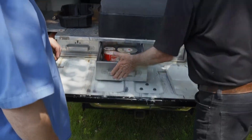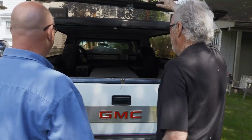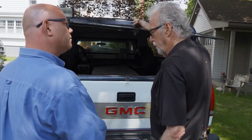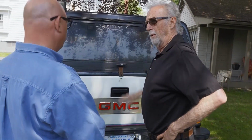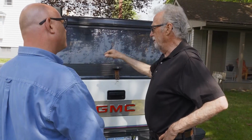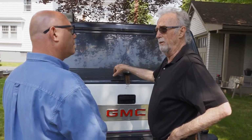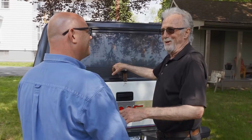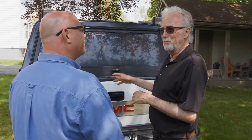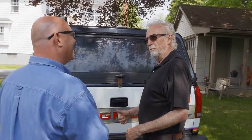Another 35. Wow. And that was all custom made for this? That was all custom made. And who did that work? That was done by a company called Cars and Concepts in Detroit. And the truck was built in Canada, in Oshawa. In fact, of these series of trucks when they came out, this was the first production 1-ton diesel they built. And they told me at the plant they had to stop the line twice to put it together because they'd never done a diesel installation. It was the first diesel and it was the first manual transmission. So somebody said, whoa, wait, let's make sure we get it right. So that's another record. We got the GM production line stopped twice.